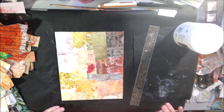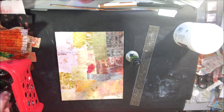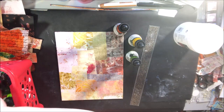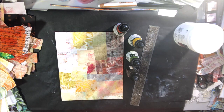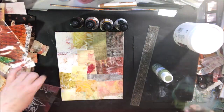It wrinkles when you're gel printing it, and then the wrinkles stay wrinkly, and so I try to get those out. So here's my neutral background with a lot of different papers from different times and different methods, and who knows where they all came from. And I'm starting to think about what I'm going to do over this background. The background's beautiful, and I want to save it, but yet I do need something else.